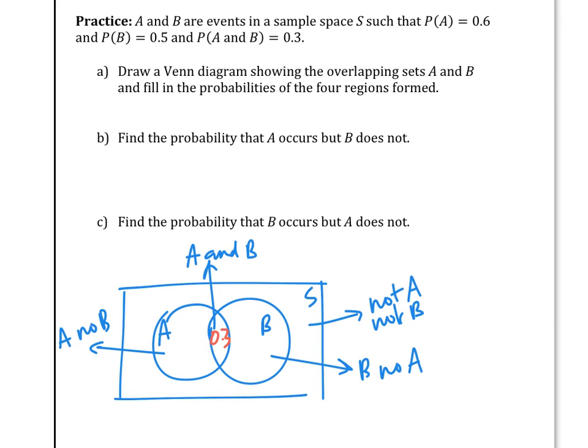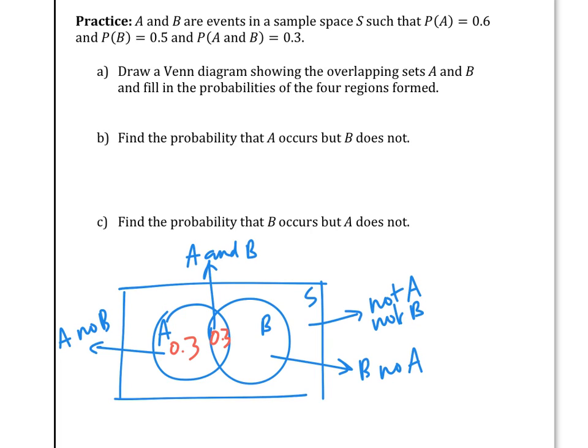All right, let's go ahead and fill out all our numbers. Probability of A is 0.6. What does that mean? Probability of A is 0.6 does not mean that this part is 0.6. That's not what it means. It means the entire thing is 0.6, because it's not saying that it's just probability of A by itself. It's just saying the probability of picking A is 0.6. Now, does it have B? We don't know. It could, but 0.6 is everything that has A. Therefore, if you just have A by itself with no B, it's going to be 0.6 minus the overlap. So this part is 0.3.